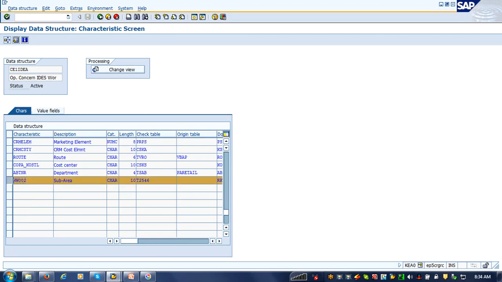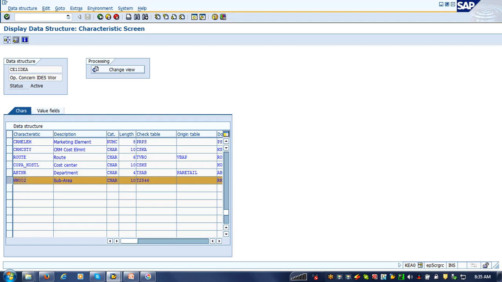That means the characteristics which I created independently, as an item, is now a part of my own operating concern, and as a result now I can use this for my reporting, I can use this for my data access.